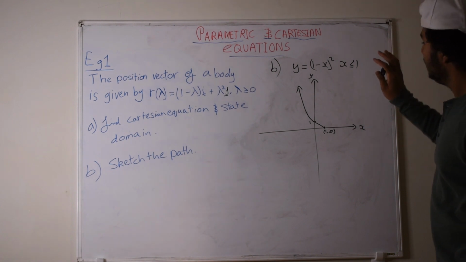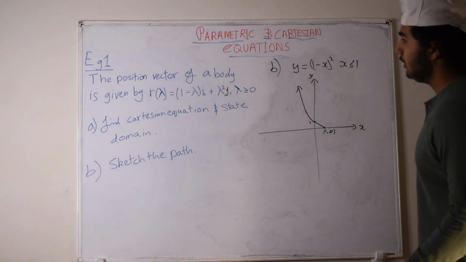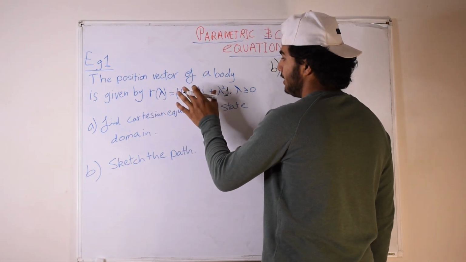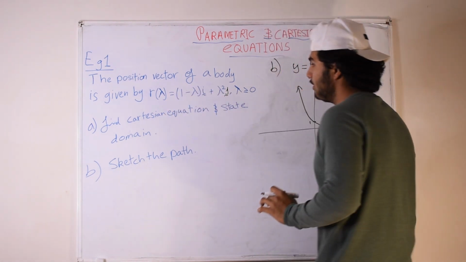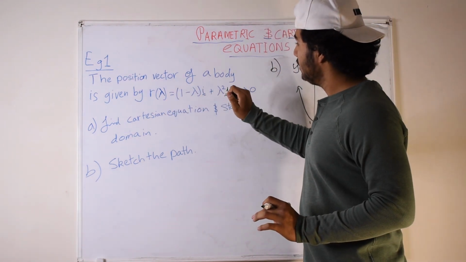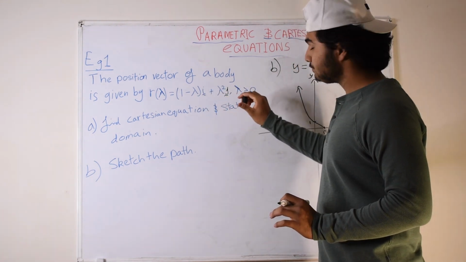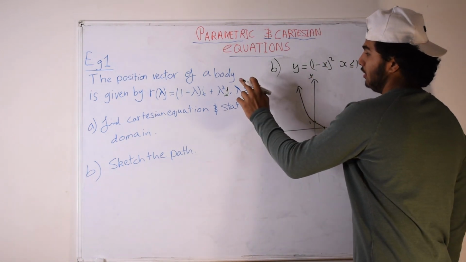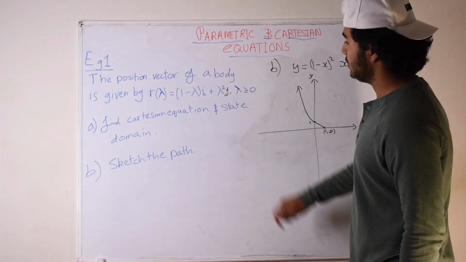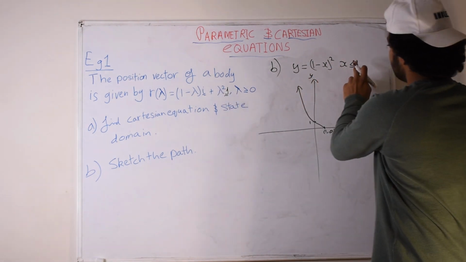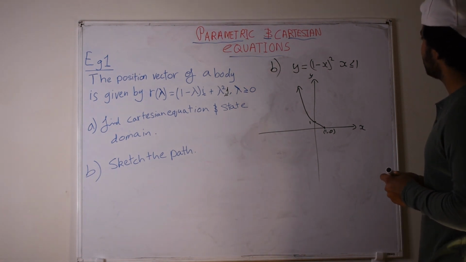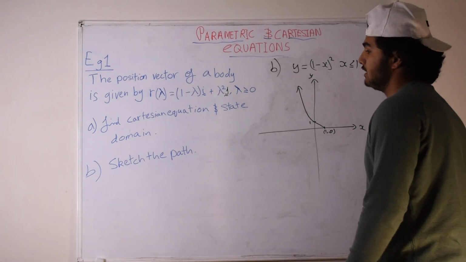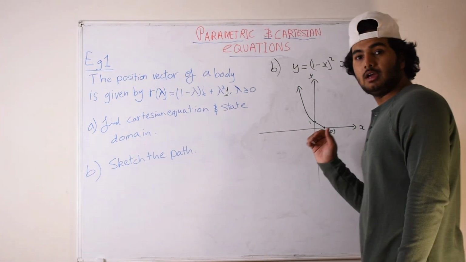And yeah, so to sum up what we did: first we changed this vector equation into its parametric equations, separating the x and the y. Then we rearranged to find the x values that were defined within the domain, and then subbed it into the second parametric equation, which was y equals lambda squared, which then led us to this with the described values for x in this case. So that is how you do example 1. Now we're going to example number 2.